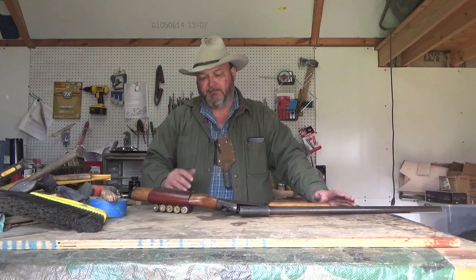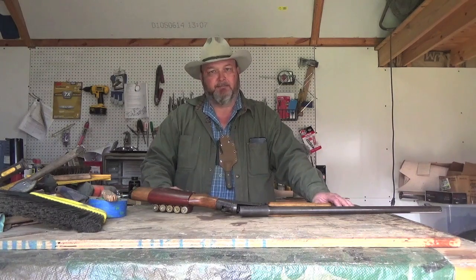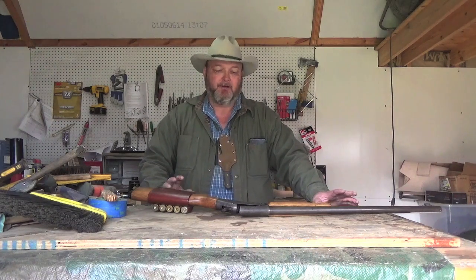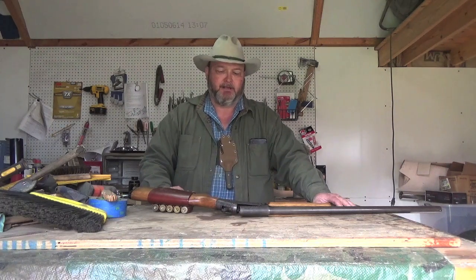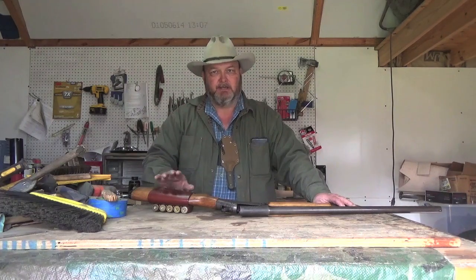Now since then I've had pumps, I've had automatics, I've had Benellis, I've had just about any type of gun you can imagine, and I've killed deer with all of them. I got a Mossberg pump. I mean, you can't hardly go wrong with it. But I still would prefer to carry this gun.